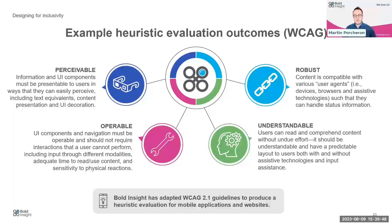If we consider those examples of a blind user, somebody with cataracts, and somebody distracted, we can already see how these would be caught by a heuristic evaluation like this. Looking at operability, things like adequate time to read and use content becomes very important. If we're showing content that only stays on screen for three seconds, that's great if a user is siloed away from the world — but the real world isn't like that. People will be in an office, people talking, their phone rings. So designing for people to use a product quickly and easily in a real-world environment, adequate time to read content is a much more important criterion than we may have considered.